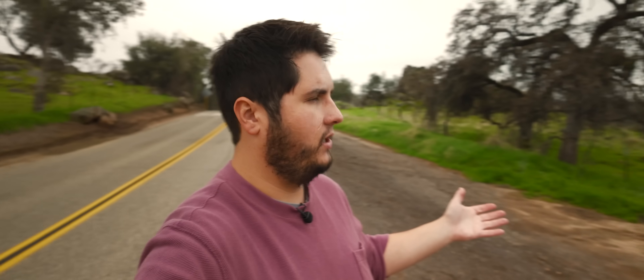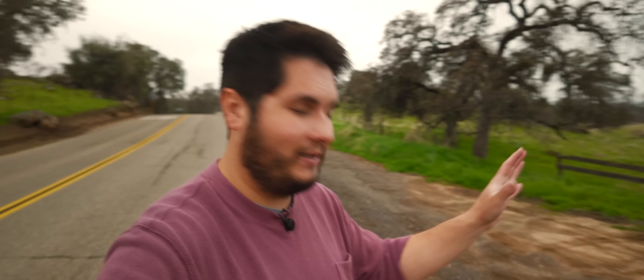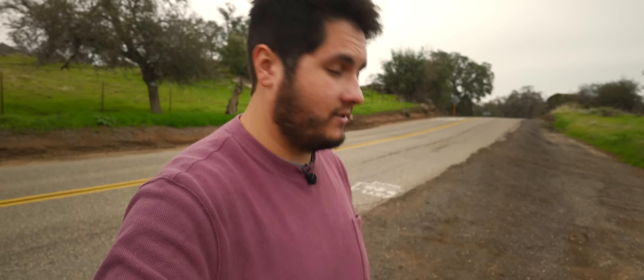We're starting out here in the middle of nowhere, Central Valley, California. It's actually very pretty out here. Even your grandma could drive on these roads. These are totally easy. We're going to start out here and then head downtown into the city and see how that works and do the whole gambit. I'll say this as just a little teaser — it's a mixed bag. It's a mixed bag for sure.